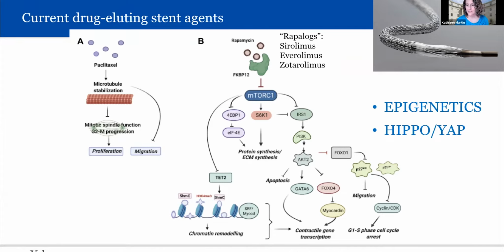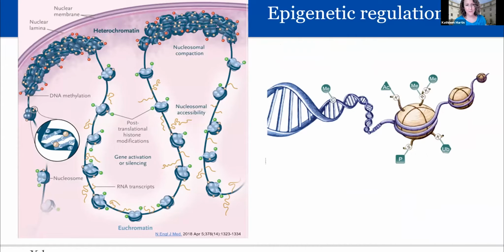And for the rest of this talk, I will focus on two areas that we covered in our review, epigenetics and the Hippo-YAP pathway that I find extremely exciting for future therapeutic discoveries. So epigenetic regulation is an exciting mechanism because by changing the way the DNA is packaged, the way it's wrapped around these histones in silent inactive chromatin or in open and accessible chromatin, you can dramatically alter the whole program of gene expression in cells.